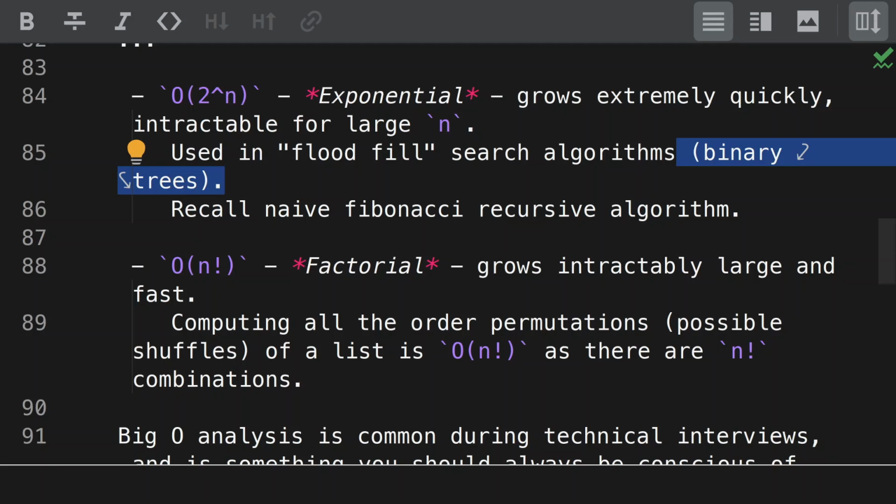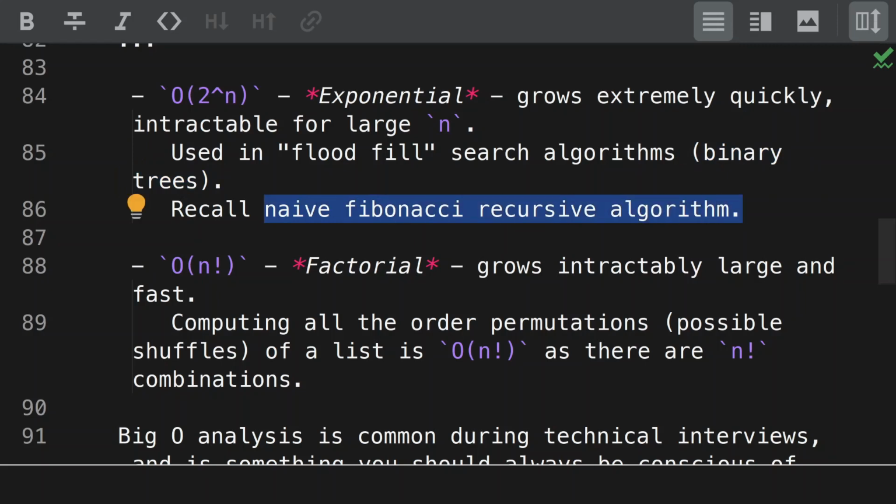One actual application of this is an exhaustive search of a binary tree. If I have a binary tree, a tree such that each node has 2 children, we'll learn about trees in a couple of weeks. To search a tree of depth n would require 2^n examinations of nodes, because with every node, I have to go look at 2 of its children and so forth. This is pretty much identical to naive Fibonacci. We can think of each call to Fibonacci as being the base of a tree, such that that tree's base value is going to be the sum of its 2 children, which I then have to go figure out the sum of those 2 children, or 4 children, and so forth, growing exponentially.